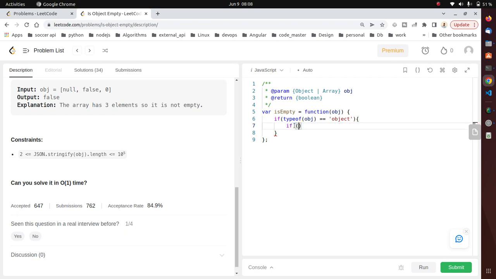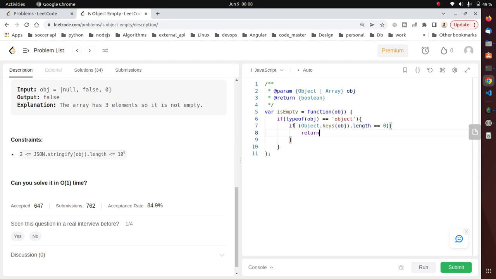So let me put this in a block. We want to return true. However, if it is not, we want to return false.